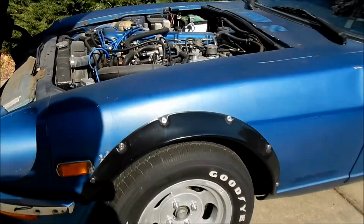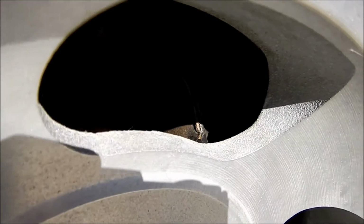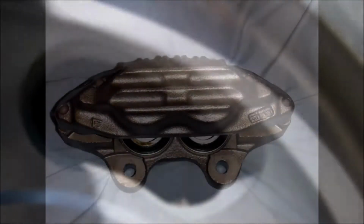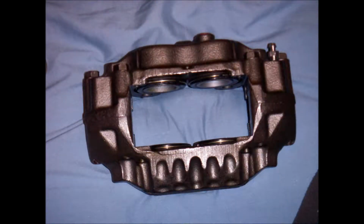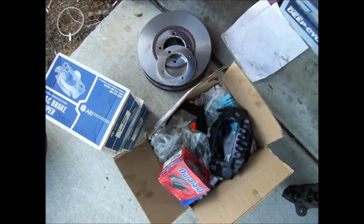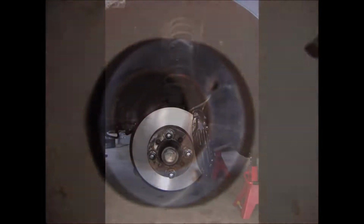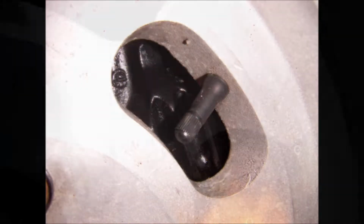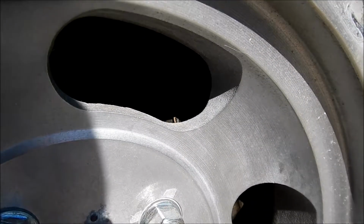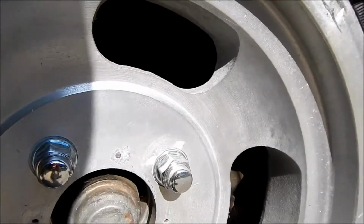Since we're on the topic of wheels, back there you can see some Toyota 4x4 calipers. That was an upgrade. I think it's a Toyota 4-piston caliper upgrade. The stock is a dual piston, and this one's a 4-piston.